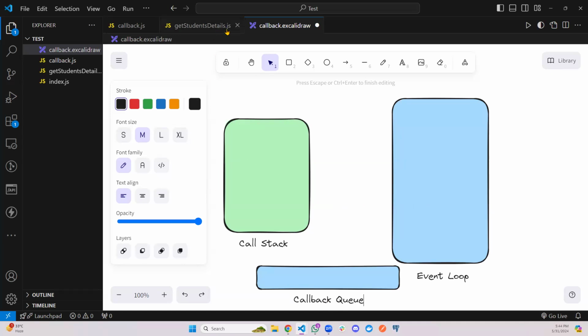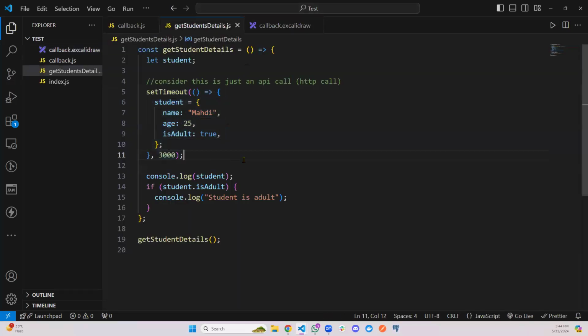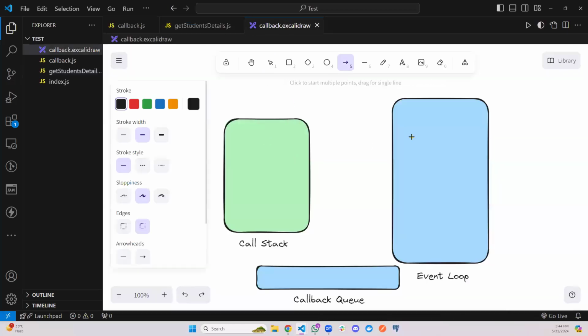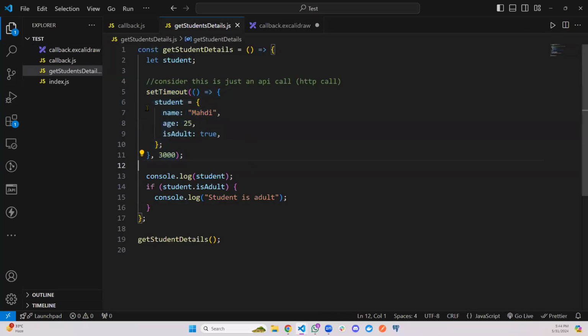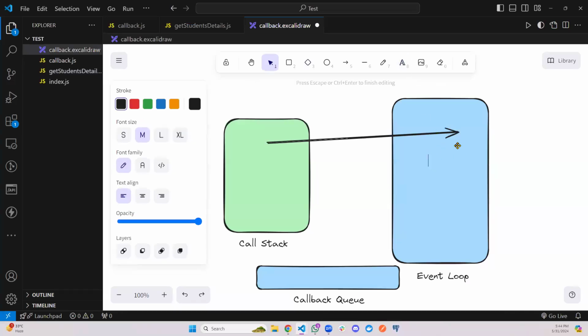Okay, so what happens is, when you use any kind of asynchronous task, as you can see, setTimeout is an asynchronous task. That means it will go to this event loop, right? And then it will wait for 3000 milliseconds, that means 3 seconds.